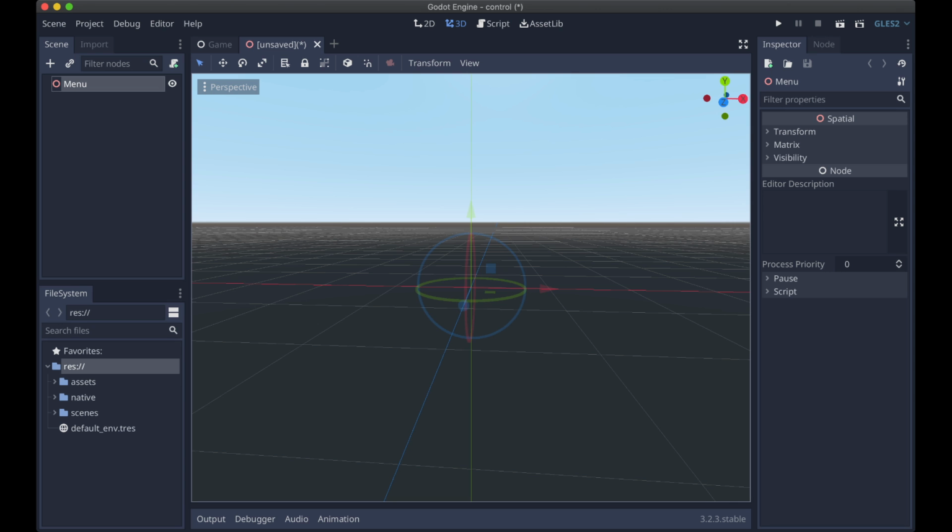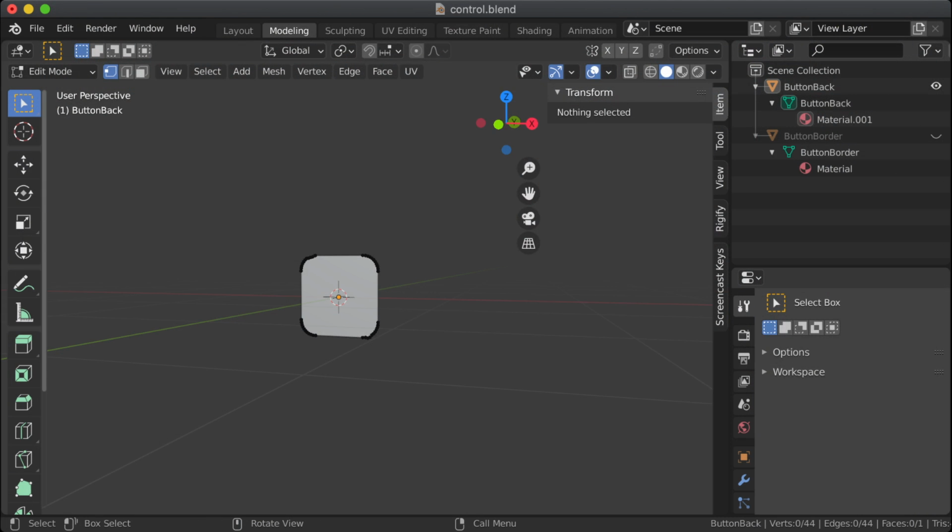Now I need something to actually put in here. Go to Blender maybe? Let's open this back up.